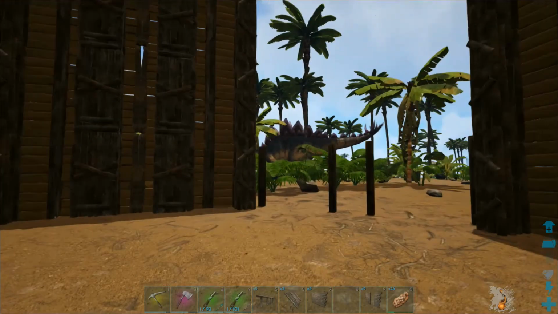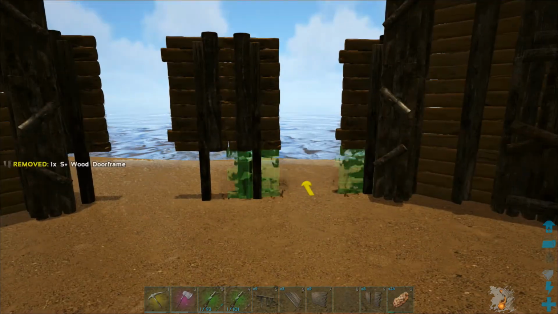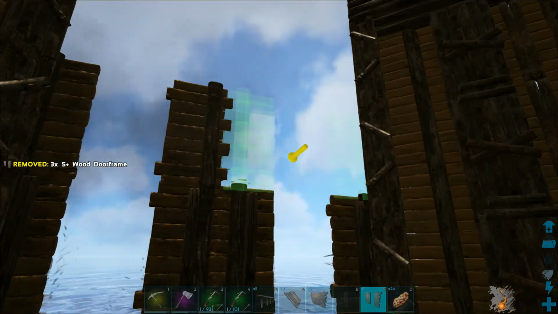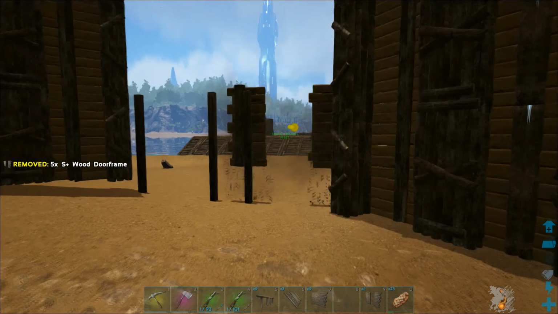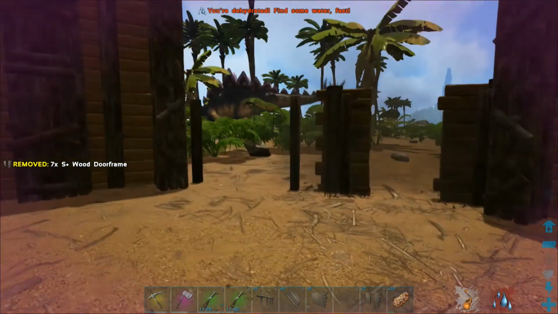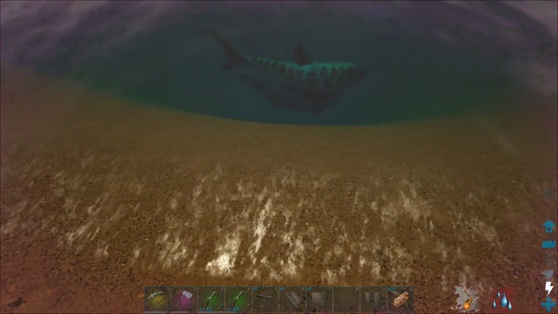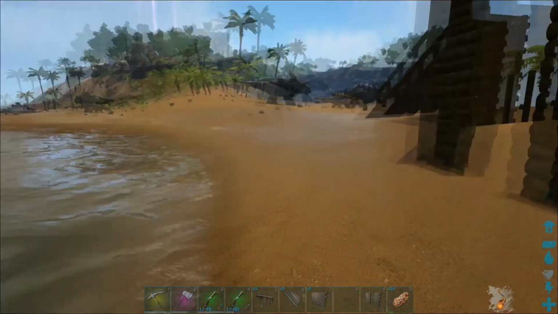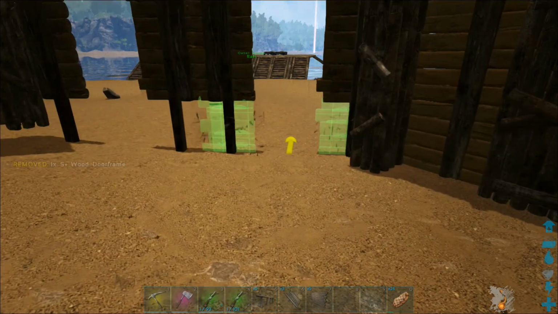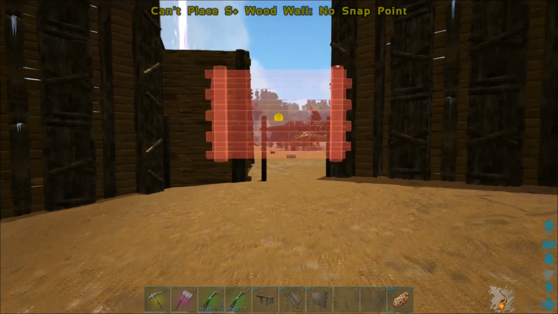Alright, so the rest of this is kind of what you already see here. It'll be door frames here on the bottom. Probably do about that, looks good. And the same thing for all these sides here. I'm dehydrated already again. Oh, hi shark. But yeah, this is the basic setup here, and then we'll go ahead and put the wall in here.